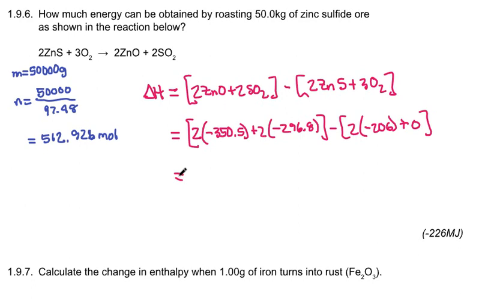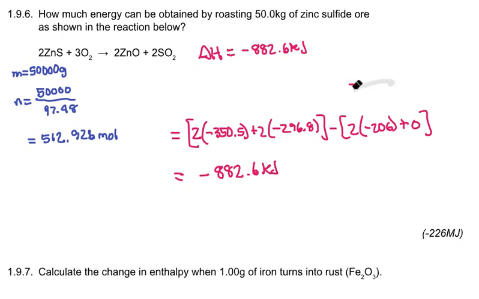Okay, mash your calculator and I'll mash my calculator and we'll talk in a second. 2 times minus 296.8. Negatives cancel, so I can just say plus 2 times 206. If you're comfortable with that, I get minus 882.6 kilojoules for the enthalpy of reaction, for this reaction as written. You know in a minute I'm going to be ranting about how this isn't the delta H that goes into our formula, so prepare yourself for that.